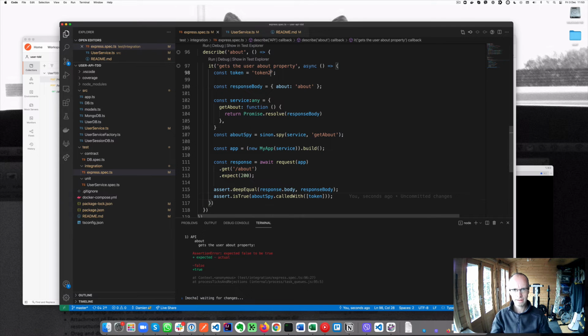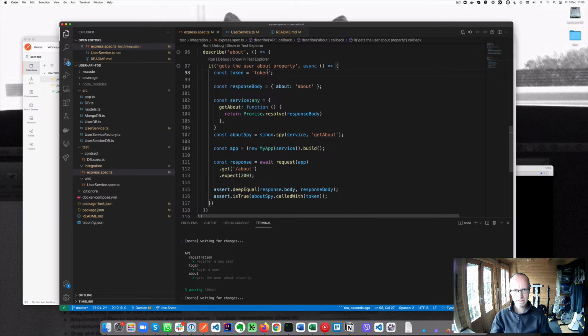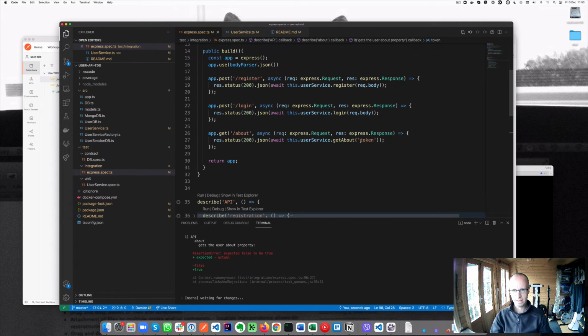Okay, that passes, and if I change that to token 2, does that still pass? Okay, that fails, good. So doing called with token is checking whether that value is getting passed through. And if I change it to token 2, it says it's not, because we've hard-coded the value there.